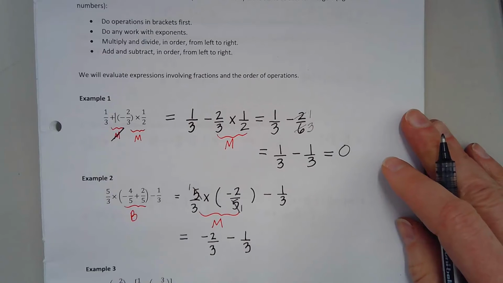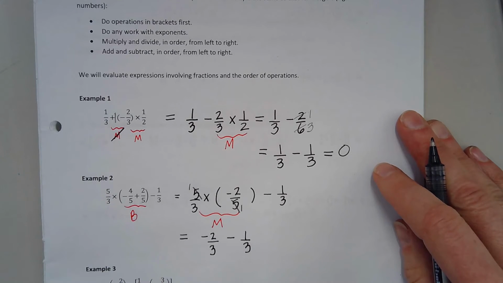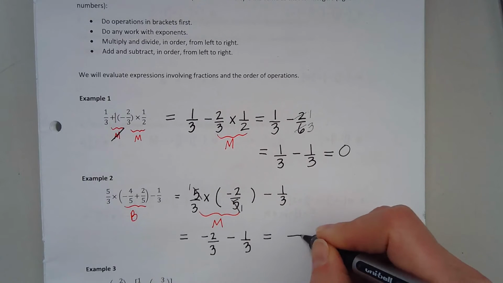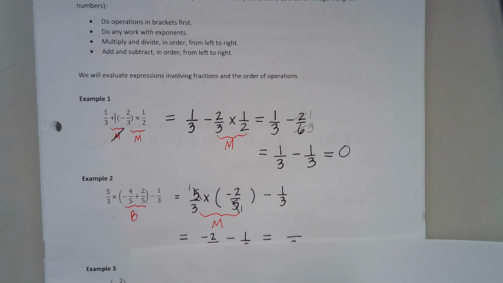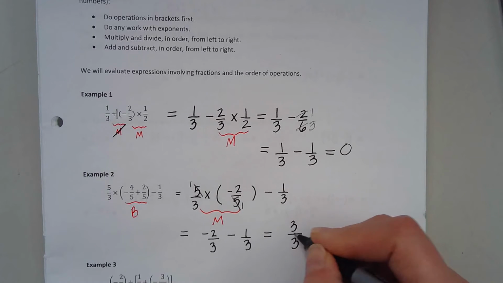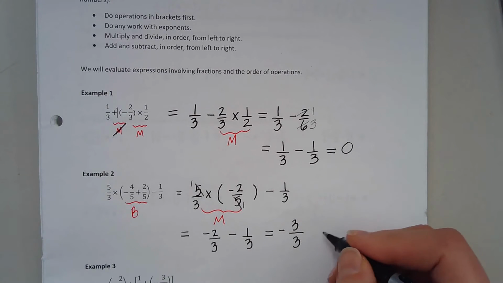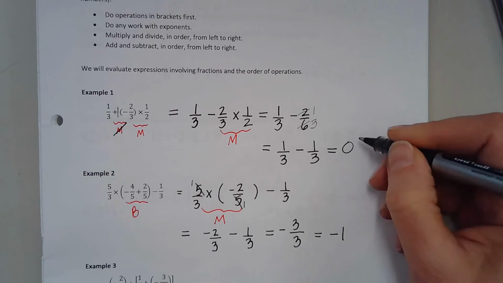So far, so good? All right, I have the same denominator, which is great. I don't have to do any conversions. So once I have the denominator written, I could just ignore them and think you have a -2 and a -1, both the same sign. So I sum everything up. 2 and 1 is 3, and it'll be a negative. And I think I can reduce this even more, right? It would just be called -1.